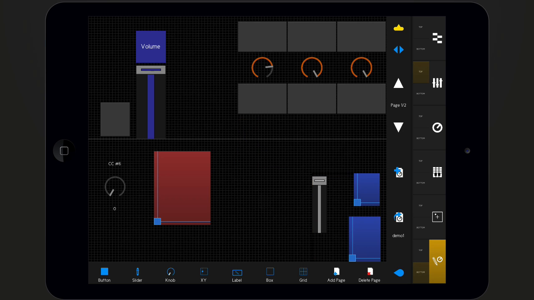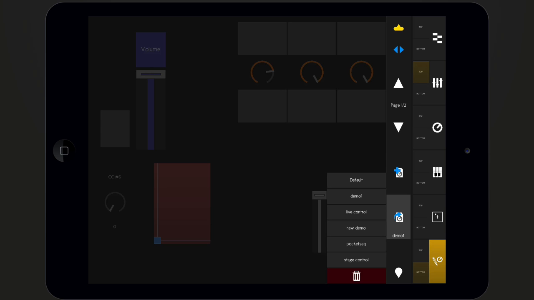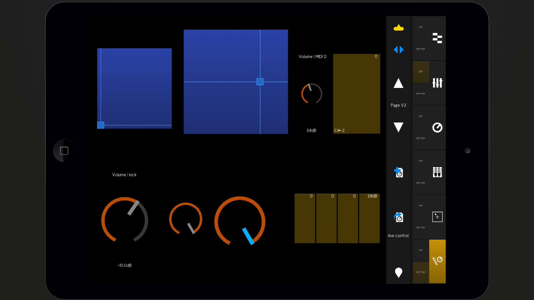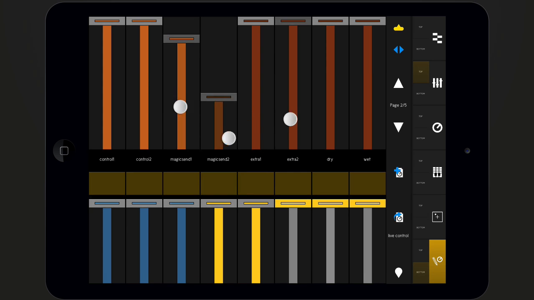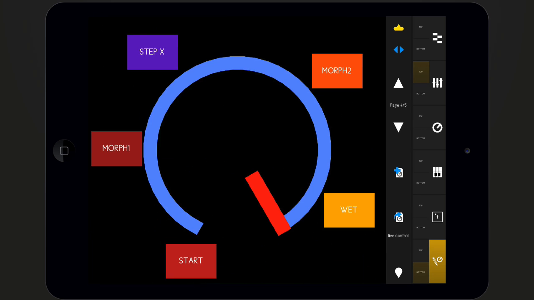You can add pages just as easily as you can add objects. So if you like, you could have a page for each part of your live set in a template. Another template is specially designed to cover a studio session, containing several customized pages. In half view mode, each tap on the page arrows will scroll to the next half part of the page.